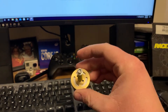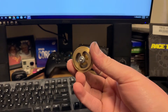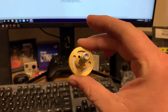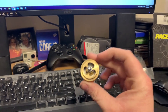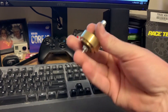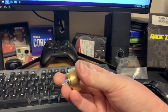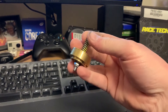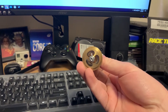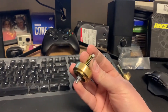Basically, what these do is emulate a cartridge fork. This is what you would consider the shim stack in a cartridge fork. With a damping rod, there is no tunability — you get what you get. You can tune damping rods somewhat using fork oil weight, drilling more holes, making holes bigger, and so on. But ultimately, no matter how you modify the damping rod, it's only going to follow a specific curve of its damping capabilities.